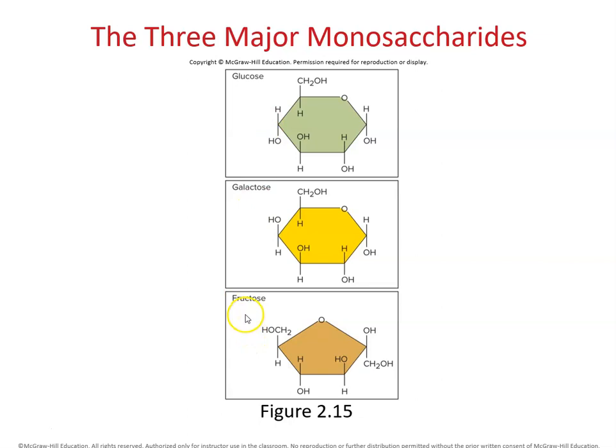Fructose is a little bit different. Fructose is a 5-sided ring, 1, 2, 3, 4, 5. I've got my first carbon projecting up here, second carbon, third, fourth, fifth, and then the sixth one projects down here. We could also count up and prove to ourselves that they have the same number of oxygens in all three and the same number of hydrogens in all three. You are welcome to do that on your own time. I won't do that here in the video today.